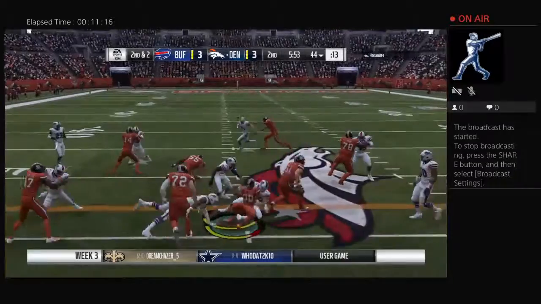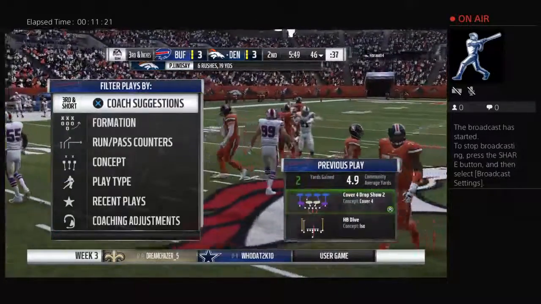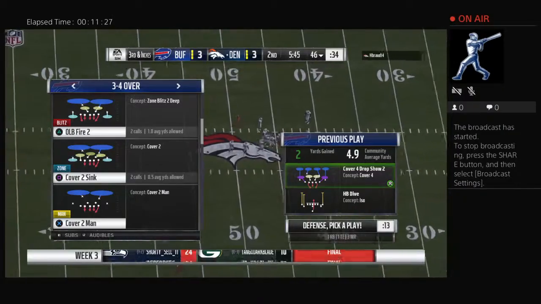And they'll go on the ground. And he'll only get a yard, maybe 2, up to the 46. The good run on 1st down followed up by a not-so-good run on 2nd down. Now let's find out if they're going to stick with the run here on 3rd down.